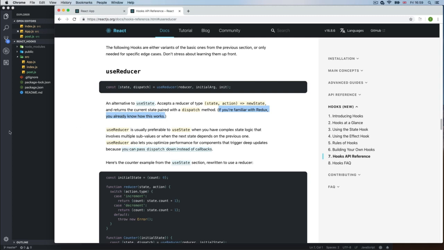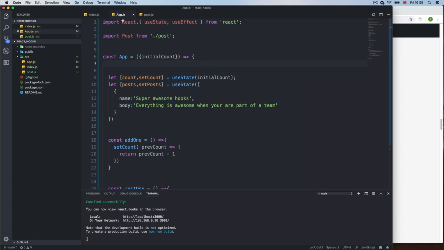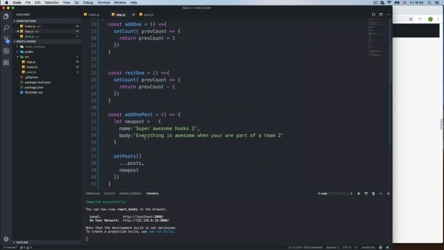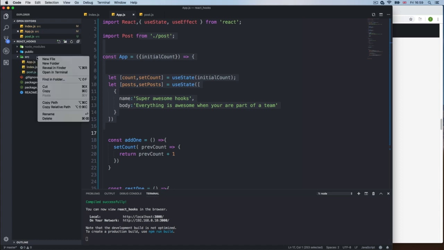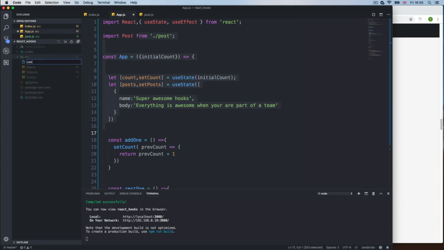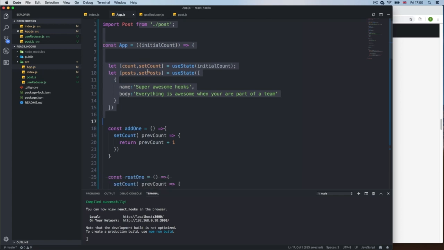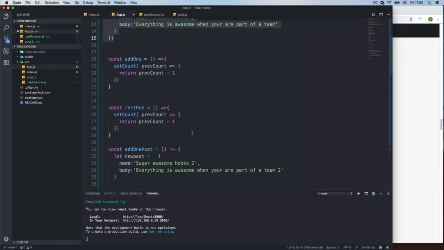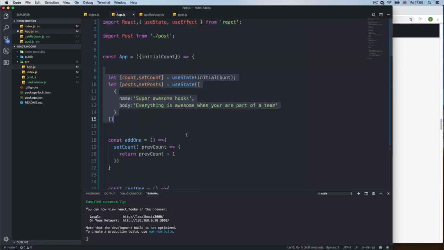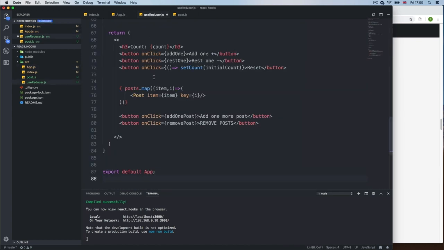So first, what I need to do, I'm not going to use this example because it's already a little bit crowded. I'm going to create a new component. So I'm going to call it useReducer, reducer.js. So you know that whenever you go to useReducer, you're going to get the example right here. So what I want to do is achieve the same example of the add one, subtract one, and reset, but with the reducer. So I'm going to copy, sorry. I'm going to paste it right here.